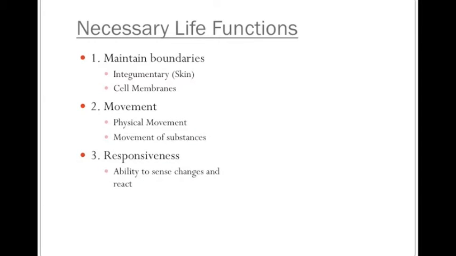The next would be our ability to sense the need to change and to be able to react to this, which we call responsiveness. This is not responsiveness such as being able to physically speak or respond to someone. This is our ability — if our blood sugar gets too high, that we can bring it back to a normal level, or if it gets too low, that it can be raised so our brain can continue to function. Or if our body temperature starts to rise, how we will sweat to cool ourselves off, or vice versa if we start to get too cold, how we'll shiver or get chill bumps to warm back up. This responsiveness comes from our nervous system, which is fast acting, or our endocrine system, which is slow acting, and is absolutely necessary for life function.